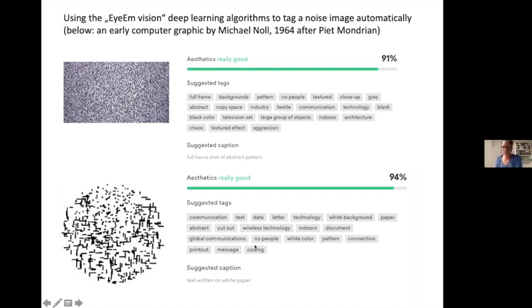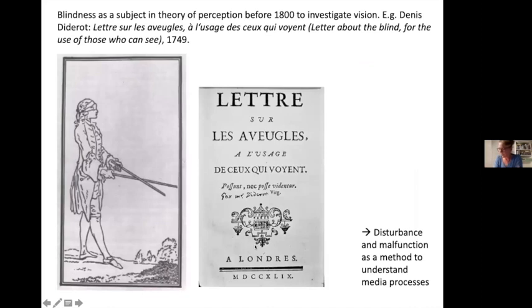And now I will just go through the slides very briefly because I do not have the time. So since the 18th century, one way to learn about perception has been to do so through the disorder of the senses, from blindness, for example, that is ex negativo. This is a famous book and philosopher who did that.